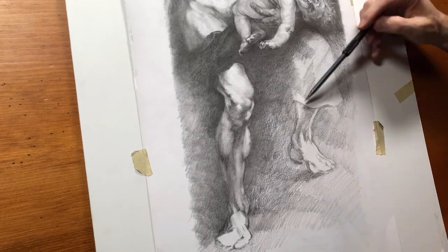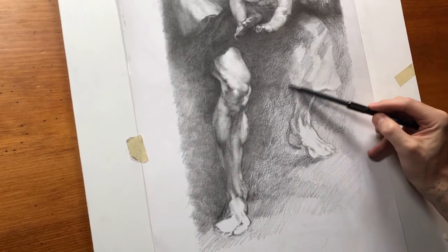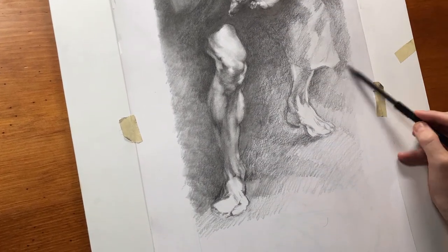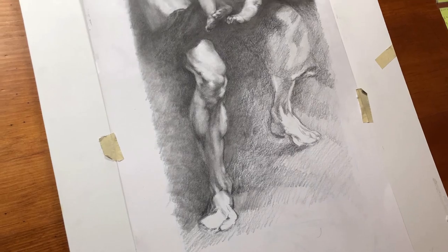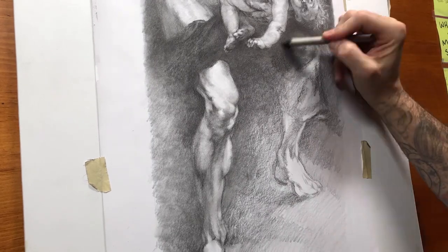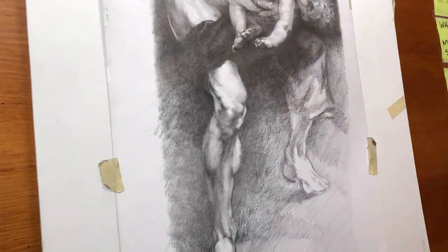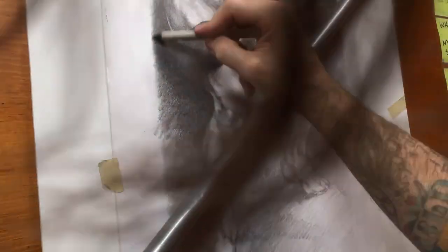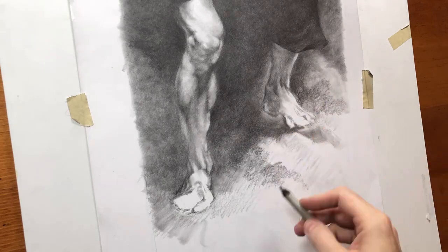I remember being afraid to darken in that drapery over her knee and leg there. It is easily one of the darkest areas in the whole Rubens painting, and I'm not sure why I hesitated so much. I know that I was trying to get the folds and wrinkles done properly before I just blacked it out. I think I was just apprehensive to commit to a huge dark area right there this early on. But you can see that I'm slowly working my way into that really dark black in the Rubens painting.